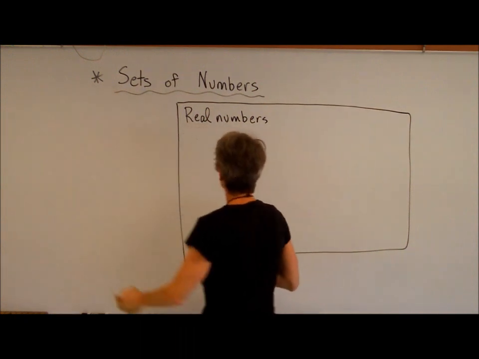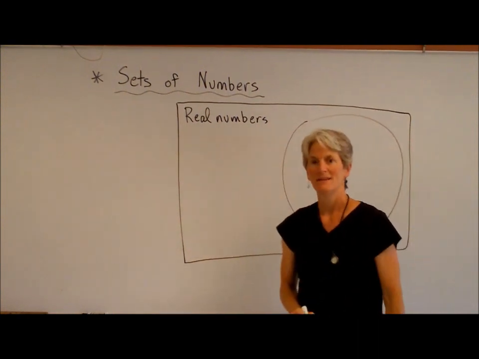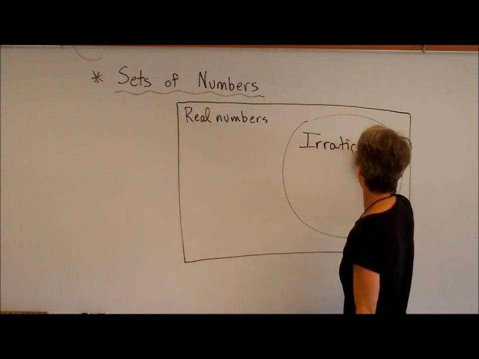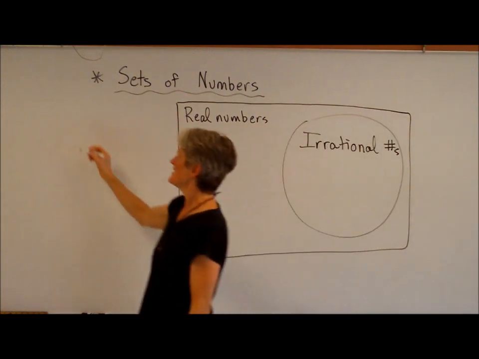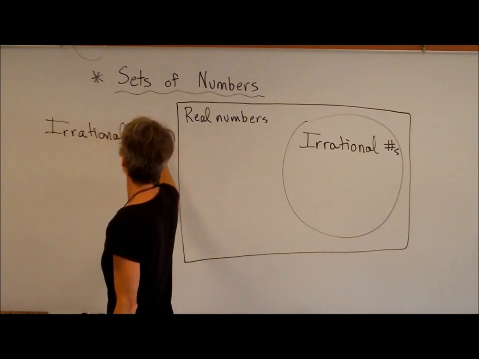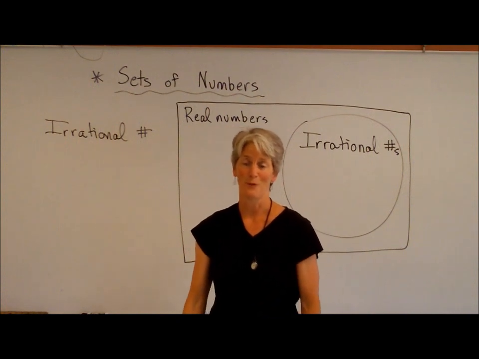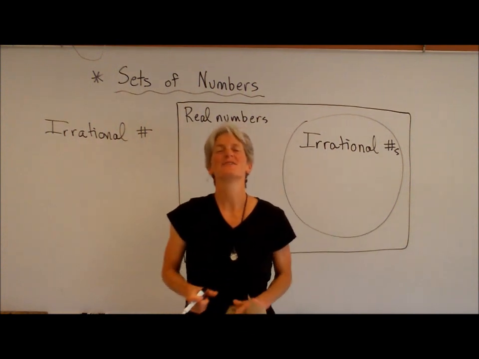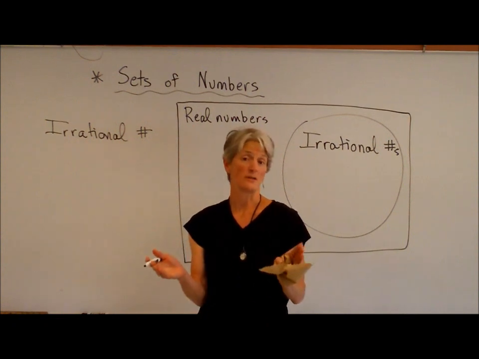And that subset is a gigantic subset of irrational numbers. Irrational numbers. All right, what's an irrational number, you might say? Well, an irrational number is a number that's not rational. Good explanation there, Ms. Stewart. In other words, an irrational number is a number that you cannot write as a fraction of two integers.